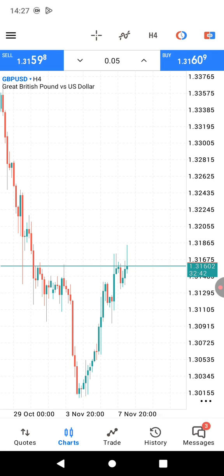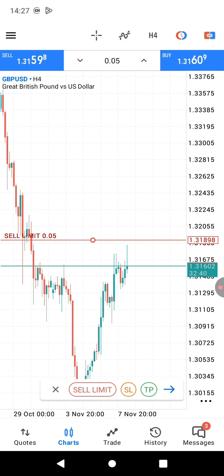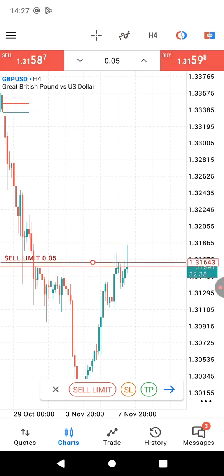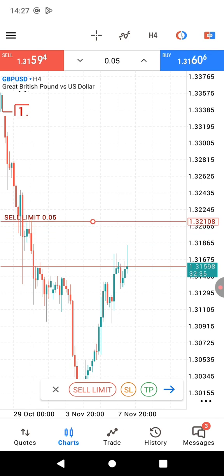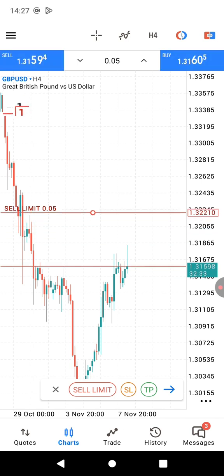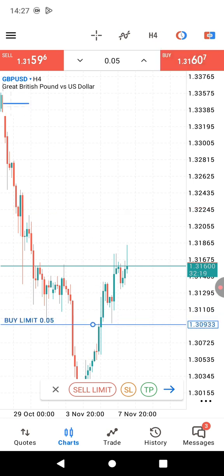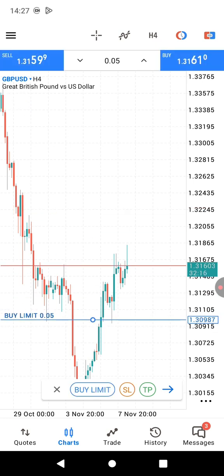You just click on it, and as you can see on the chart, a sell limit has been activated. A sell limit, we've said, means you expect that when the price gets to the level where you have placed the order, the price is going to reverse. That is a sell limit. And if it's a buy limit, you put it on this other side. If the price goes down and reaches where you have placed the buy limit, you expect that the price is going to reverse. That is a buy limit.